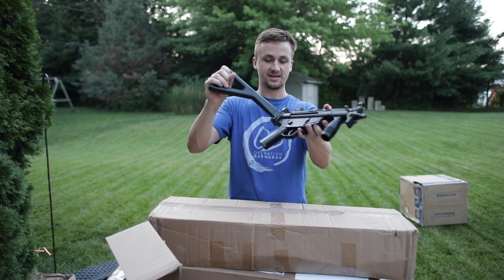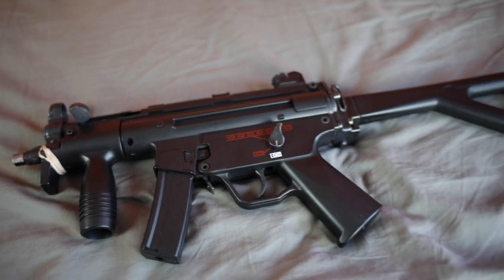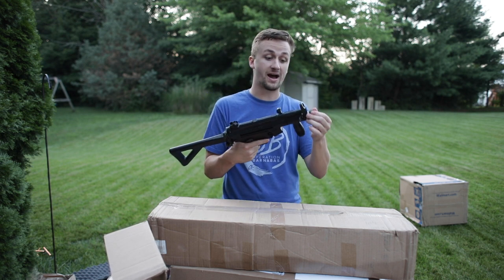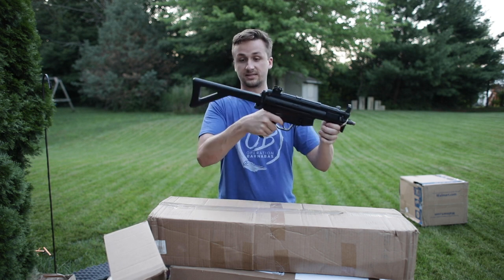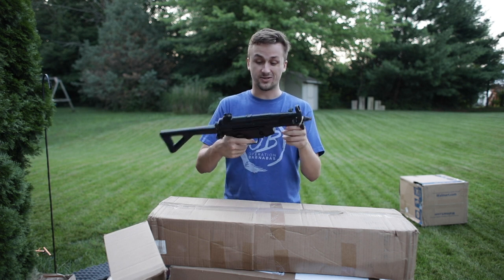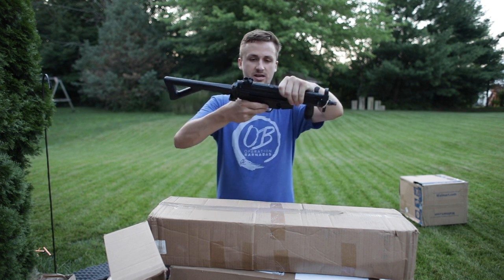Up next might be what I'm more excited about. He showed me a picture of this — it's literally my favorite version of the MP5K. I can't remember if it's an Echo One or a JG. It does feel really cheap up front, but look at how cool these things are. I just love this little style. The lower feels really good; it's just the upper that's a little bit shaky. But it's good trading.